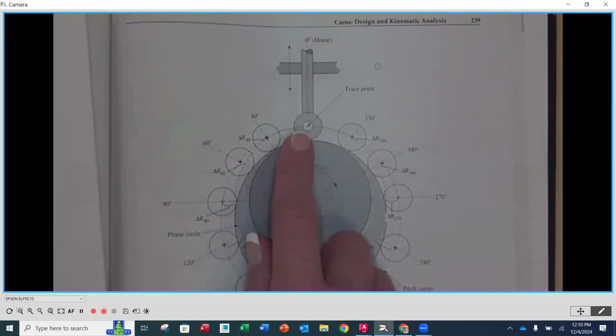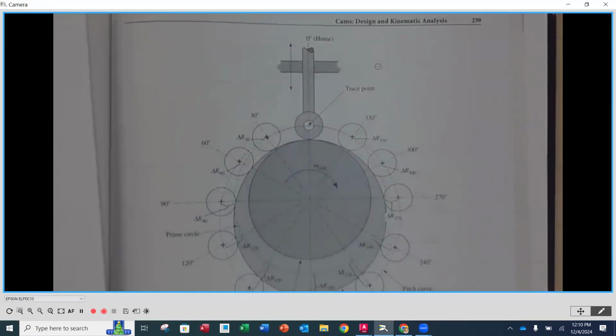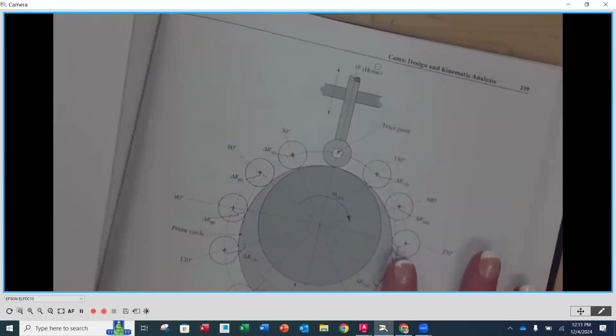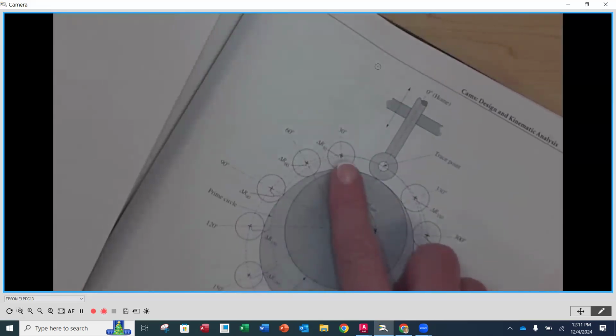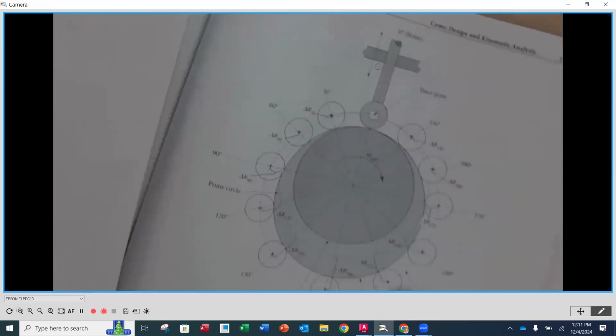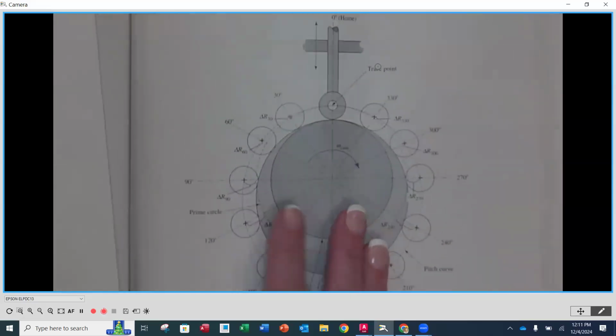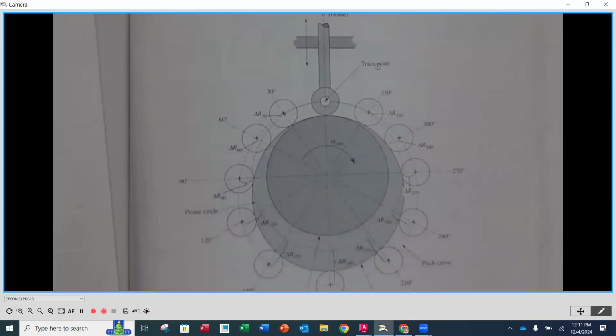So you're going to notice that our 30-degree position here is going to be in, if you would, the counterclockwise direction, because this is going to rotate. And so you can see that the next position that's going to be here is the 30 degrees. That's why we construct in the opposite direction. So what they've done here, from the center going off, is in 30-degree increments, what is the position of the cam?